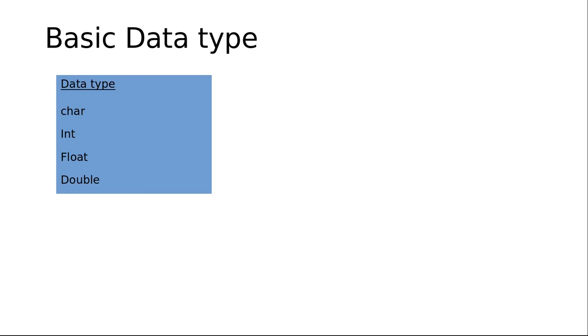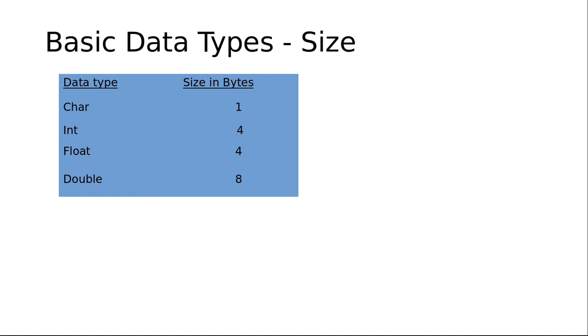In addition to specifying the type of information which can be stored, it also tells me how much memory will be reserved. So each data type specifies a particular block of memory. Character specifies 1 byte. Integer basically specifies 4 bytes, but it is not 4 on all machines. On some machines it could be 2 bytes, on some machines it could be 4 bytes. The minimum size of an integer is 2 bytes.